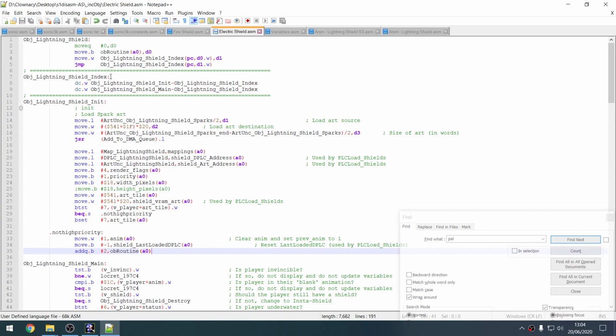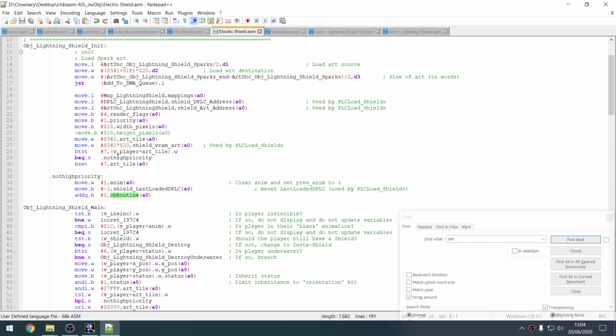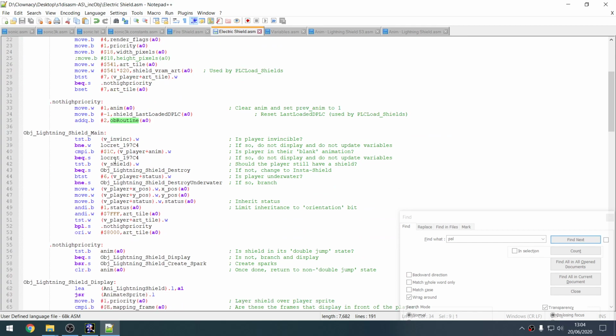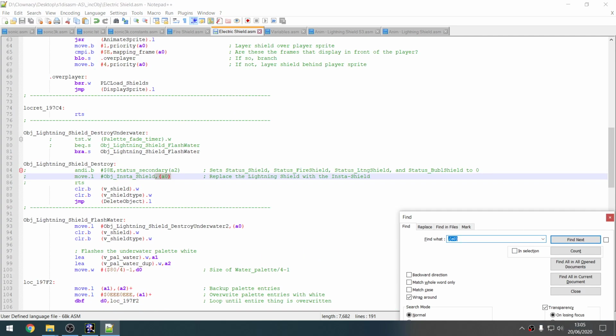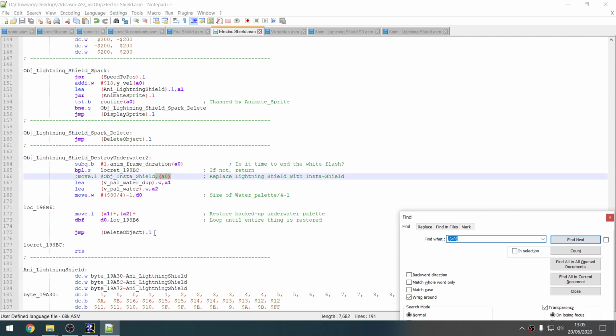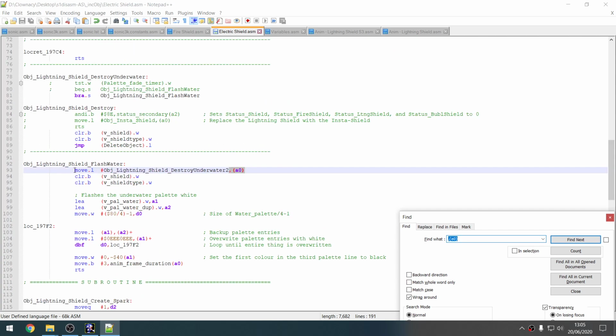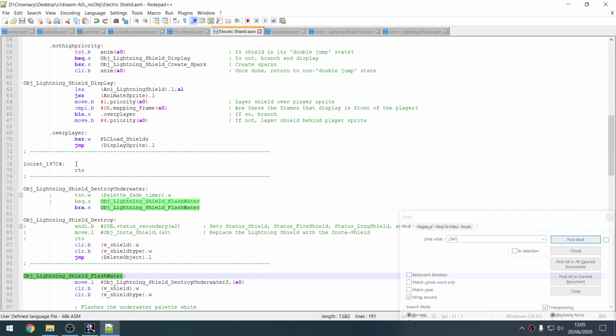Okay. One second. Again, just a good way to hunt down these things where it changes either the ID or the routine counter. This modifies the routine counter. How do we get here?